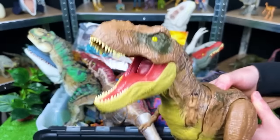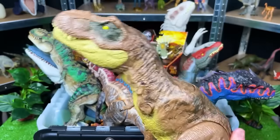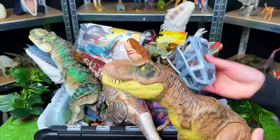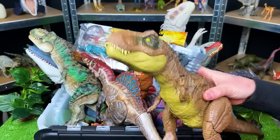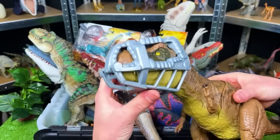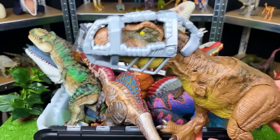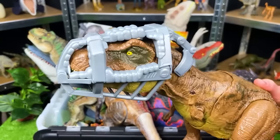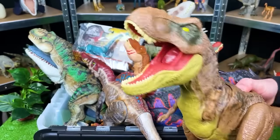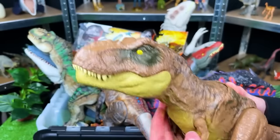Let's check that out. That is so cool. Plus, this set comes with a cage that you put around its head that it can break free from. Let's go ahead and put that on and check out the action. All right, so here is the trapped T-Rex, but I think he can break free. Let's see him try. Ready? 3, 2, 1, break free! Wow, that is so cool. I love that action.